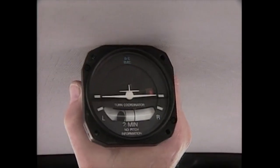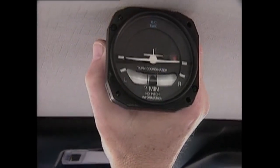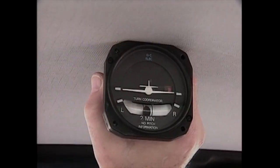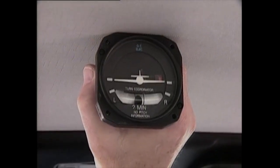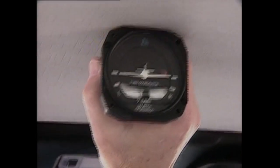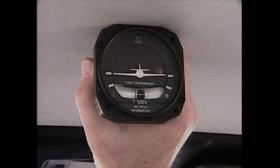Now, what do you think will happen if we slowly move the instrument forward toward the airplane's center of gravity? Well, as the instrument approaches the CG, the slip skid ball will react less and less. Now, finally, when the instrument is located at the center of gravity, the slip skid ball will no longer react to aircraft yaw. In other words, we will have located the center of gravity of the airplane without any mathematics whatsoever.